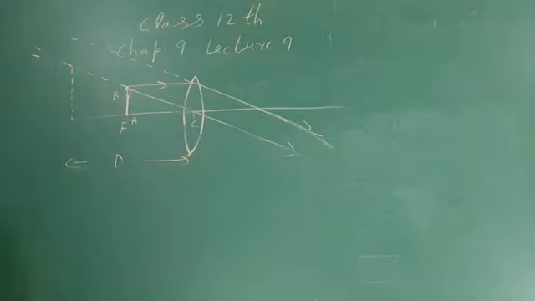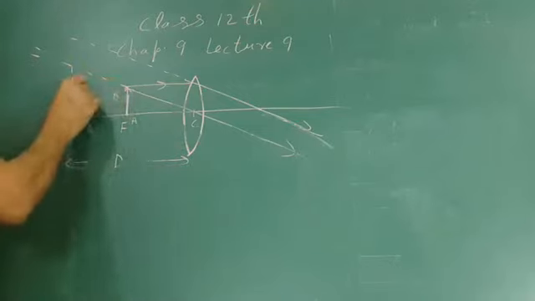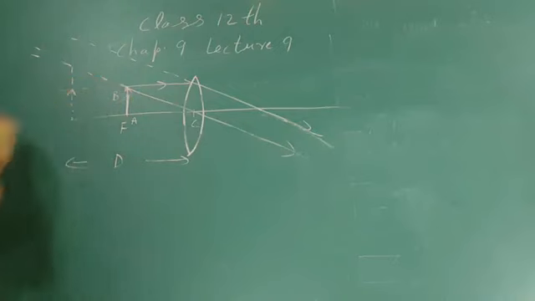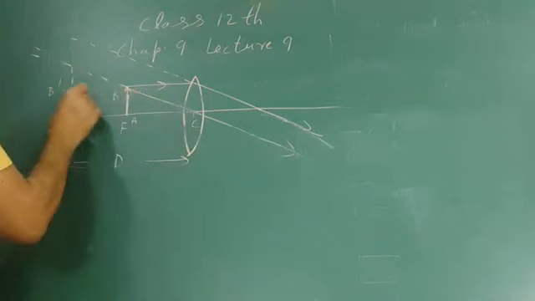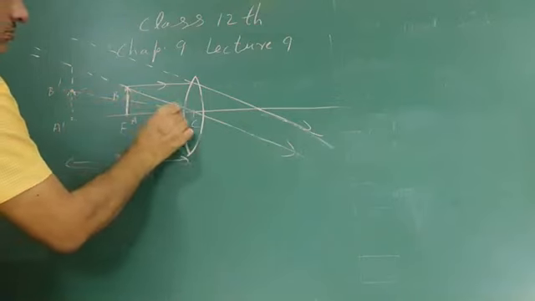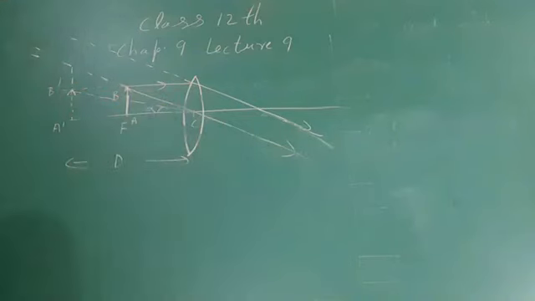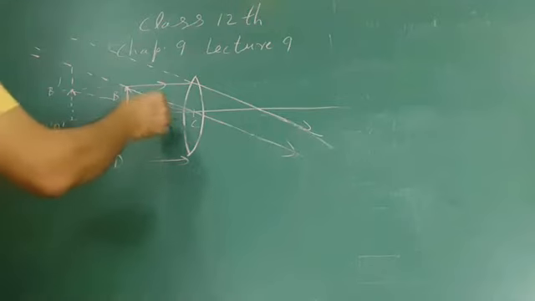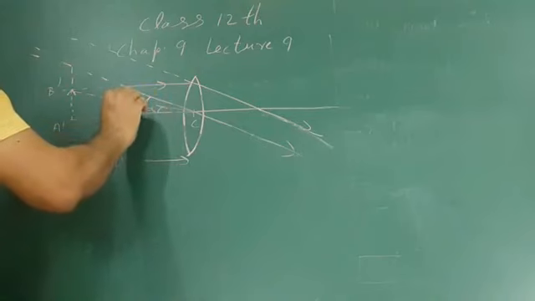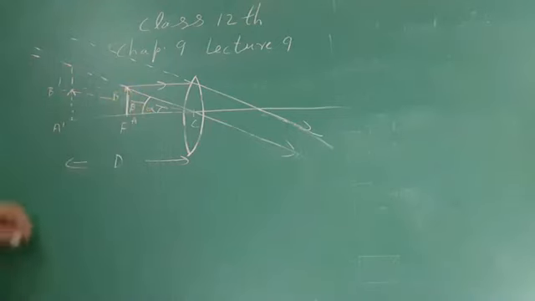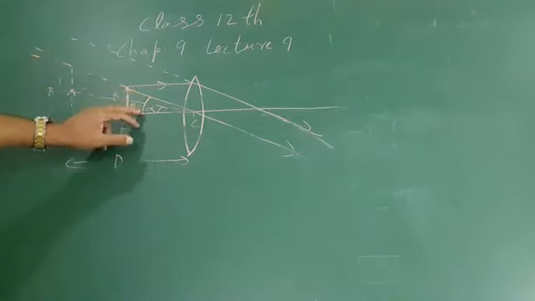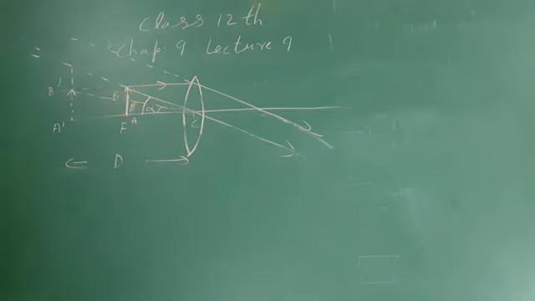This distance is the distinct vision point. So if I take the same height, the size of the object will be equal to this much. Suppose I say it is A prime B prime. If I join this B prime to C, this angle is alpha, the angle of the object with the eye when the object is placed at the distinct vision point. And this complete angle is beta. Whether the image is at this point or at this point, this angle will remain beta. So alpha and beta are the angles with the eye.